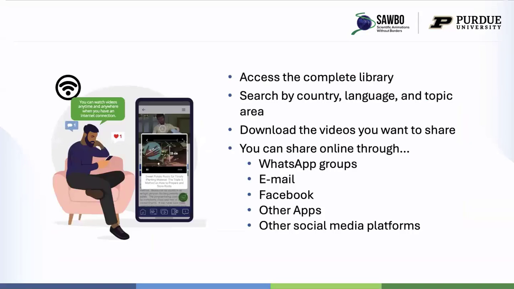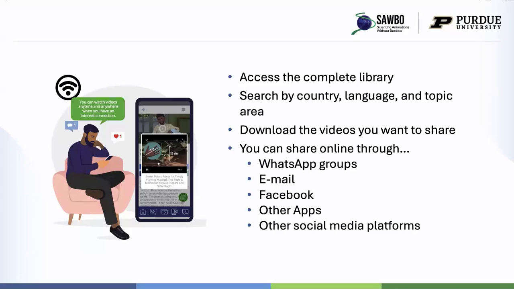So when you're online with the app, you can access our complete library of videos. So when you go to that library, you'll get a long list of videos. And right now, I think we're at about 2,000 videos between topic areas and languages that are sitting on the database of the app, that is only going to continue to grow. It's just too long a list to easily find what you're looking for randomly, unless you want to go through that and spend a significant amount of time.